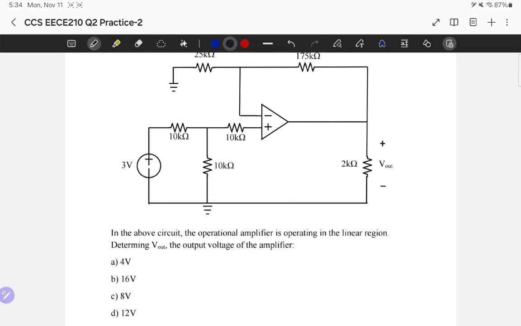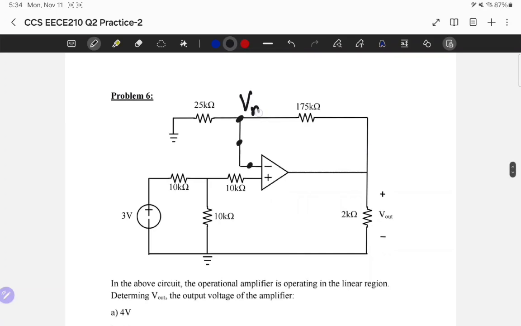So let's see. Here I have VN, which is equal to this, which is equal to this. So this right here is VN. And I have in here VP. Now I have this 10 kilo ohm resistor, which is causing me problems. But remember, the current right here is 0 amperes. So the voltage across the 10 kilo ohm resistor is 0. And if the voltage is 0, it's a connecting wire. It's like it never existed in the first place. So this right here is a short circuit, and VP carries on to be here.